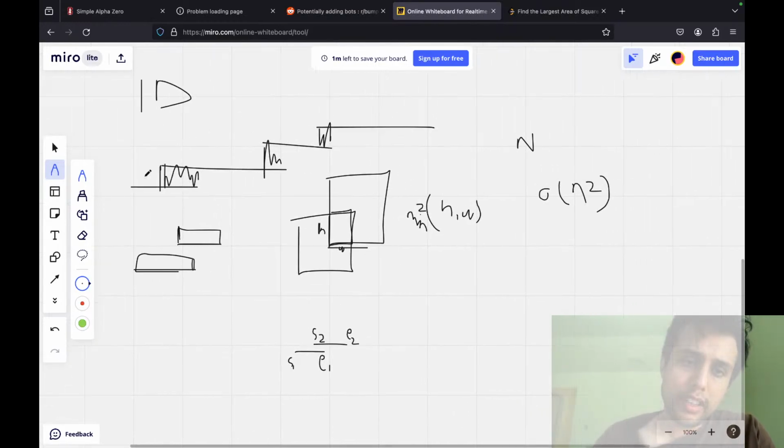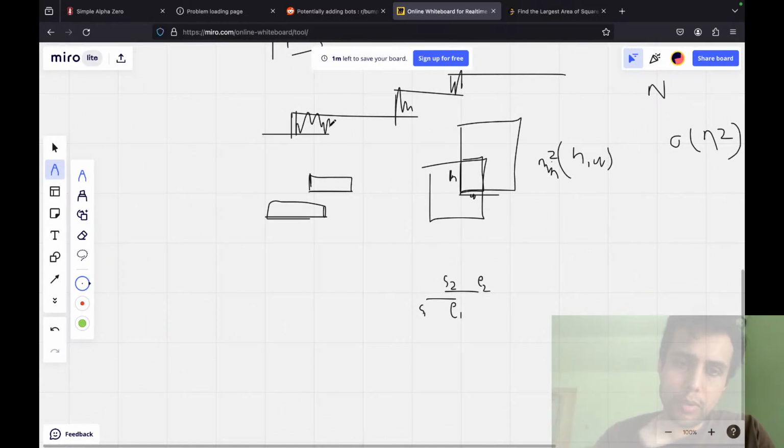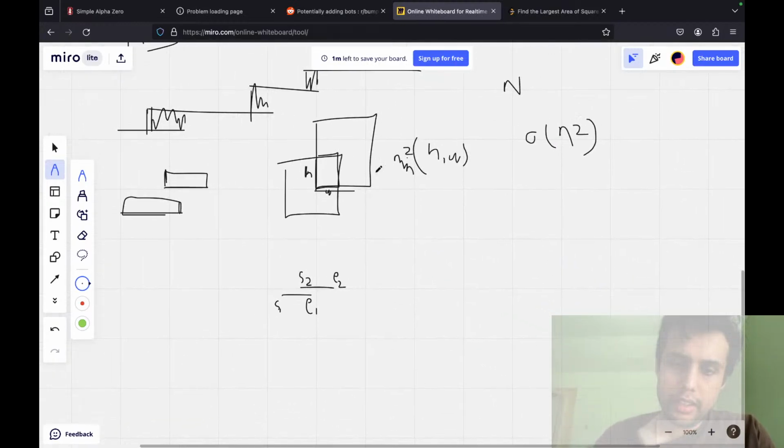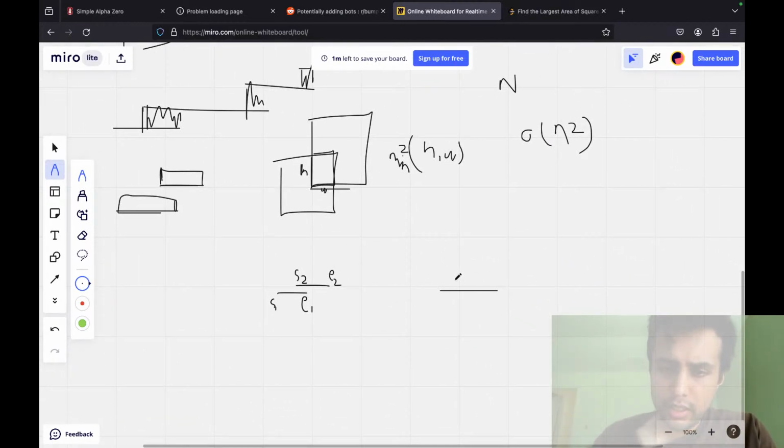Okay, so in the 1D case, what we do is we sort by the start points. So we have a start point here, a start point here, a start point here, whatever. First we have this one right here, and then we have this one. Since the start and the end, we get this possible overlap. And then we see this one here.